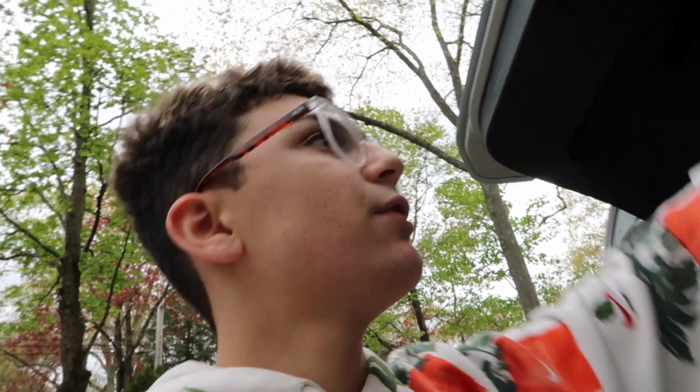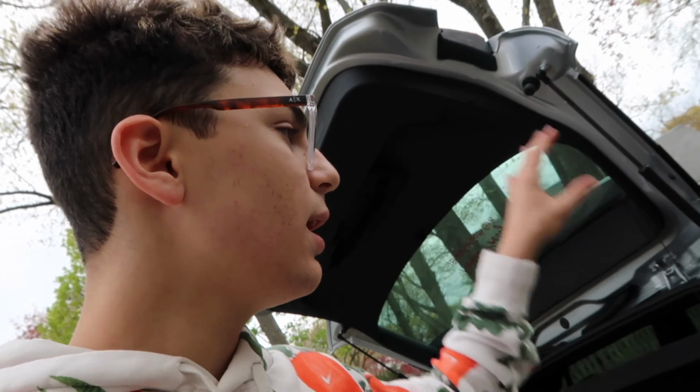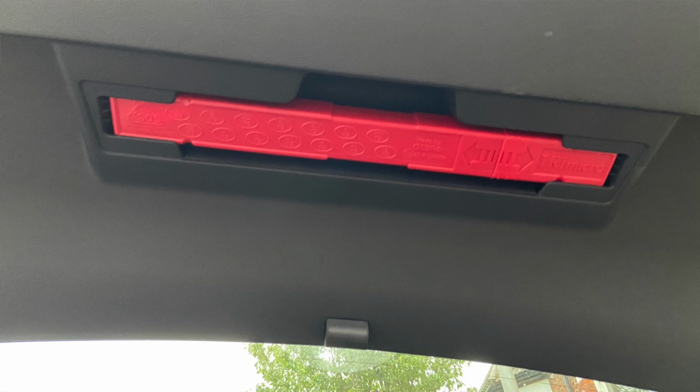So I haven't bothered to get it because I'm not super particular with filling all the holes in the inside of the car. I am particular about the outside, the paint, the condition of the outside of the car. I am very particular about that, and the inside too. But this hasn't bothered me, so I haven't really dealt with it yet. But what goes here is the warning triangle, which I'll put up a picture of what it looks like.